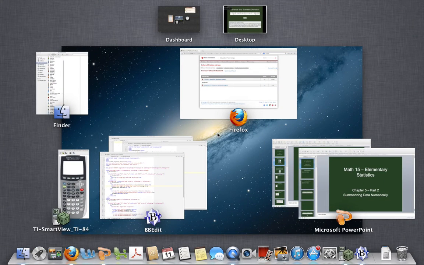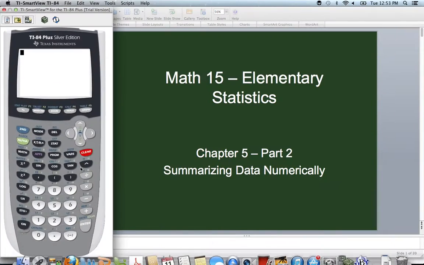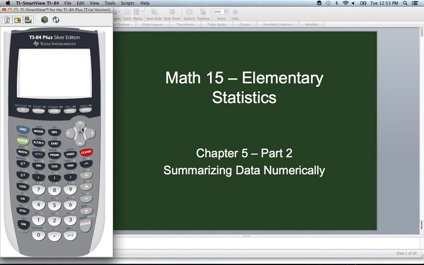So if we go back and think about the two classes, the class data, I'm just going to keep things simple here. I'm going to go stat, edit, and use lists L1 and L2. Now I've got list A real in the middle, so I move my cursor all the way up to the top and press delete. It's gone now. One point to make is that when I delete a list out of the editor, it's still in the memory of the calculator.